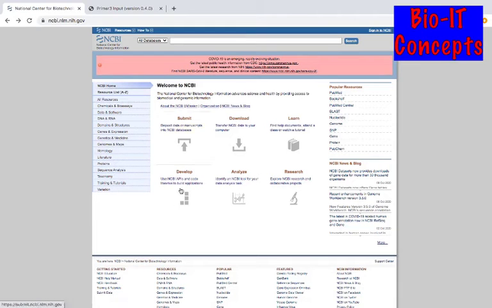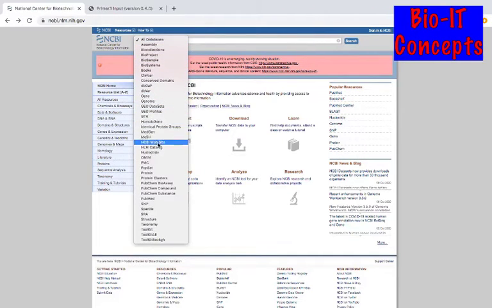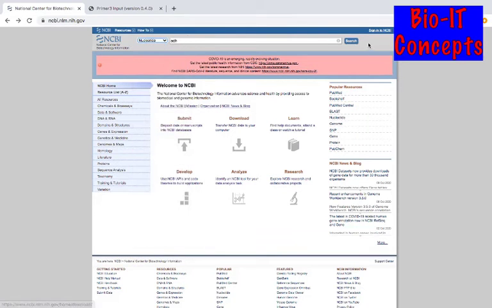Now come to the primer designing. In this, we have to retrieve a sequence from the NCBI site. The link of this site is given in the description box. Now, how we can use this site? Here I should type the name of the gene for which we have to design the primer. Suppose I write the gene ADH. Now we have to design a DNA primer, so I have to select here nucleotide. Now search.